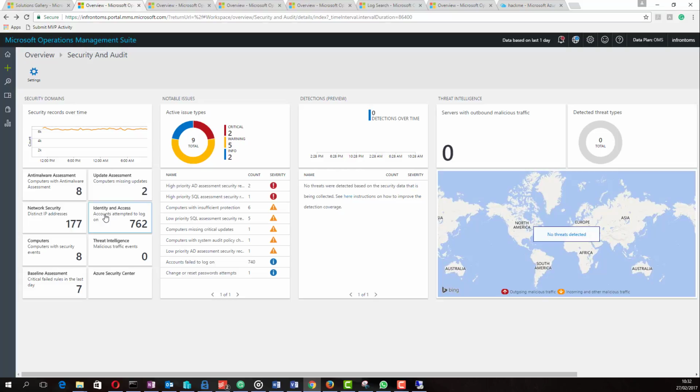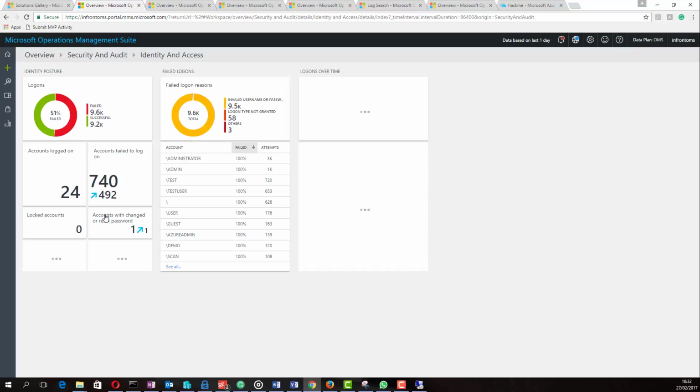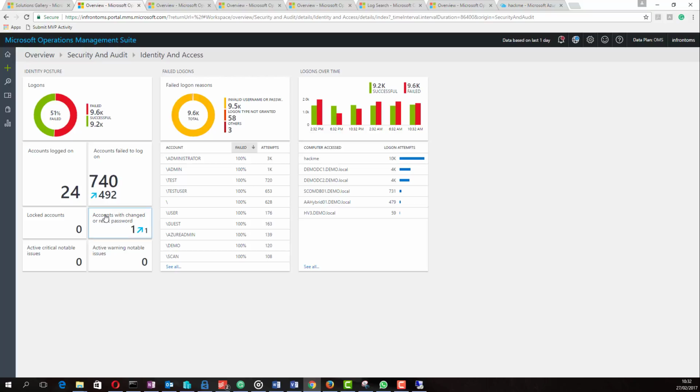So accounts attempting to log in. And when I pivot onto this, and remember, you don't need to know a whole lot to just click on this and just get in and see what's going on. You can see when I highlight this, we have accounts logged on 24, accounts failed to log on 740, and I can see accounts with a reset password.